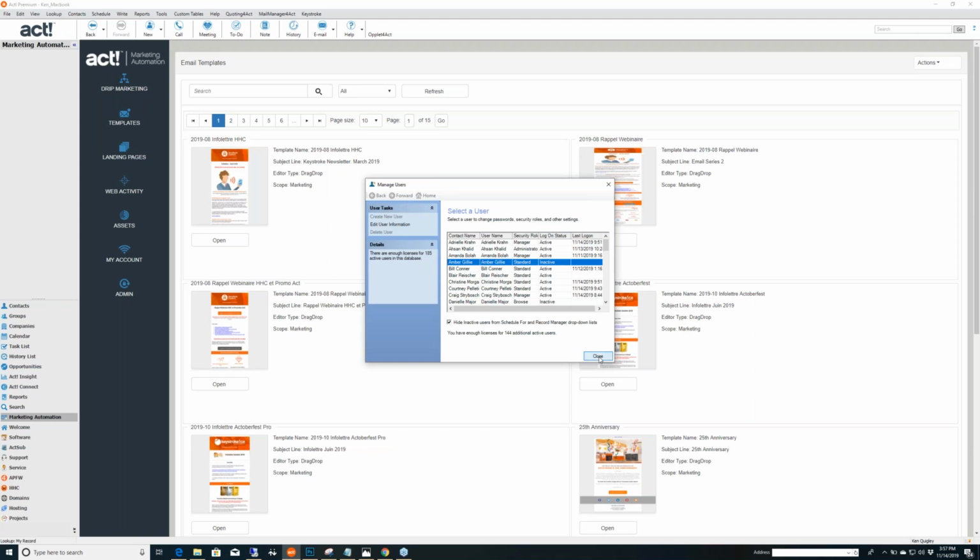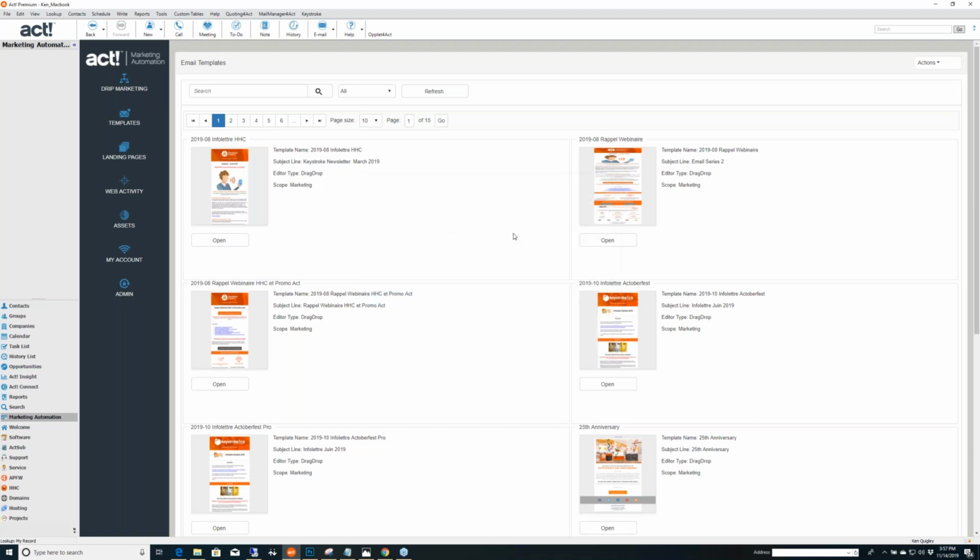Okay, so if someone's an administrator, you can't revoke any permissions, and as a manager, there's only a select amount that you can revoke. But standard, I always recommend setting people as a standard, and that way you've got the maximum configurable options in terms of the security permissions.